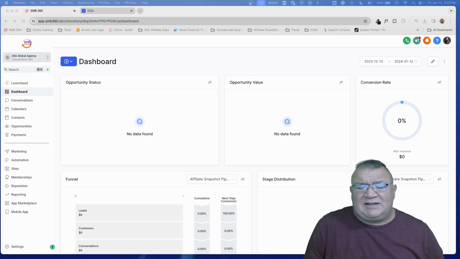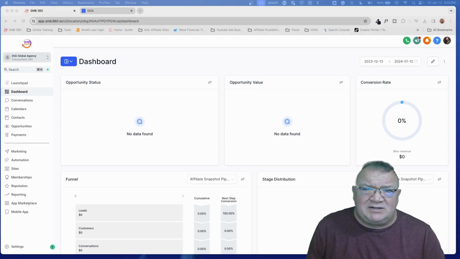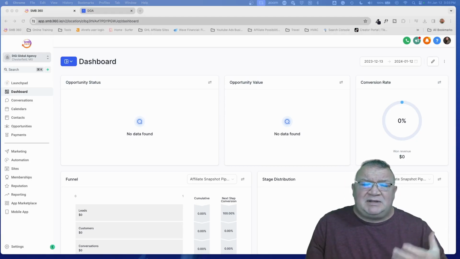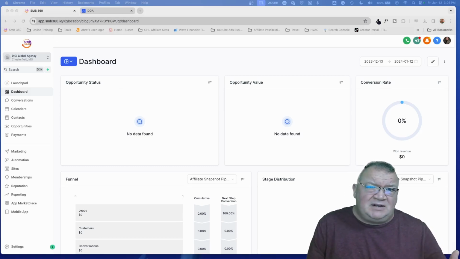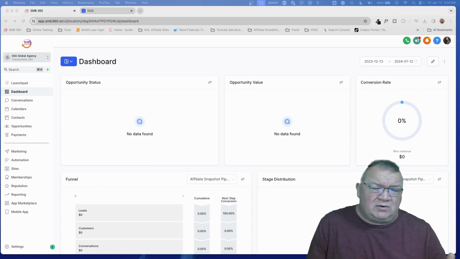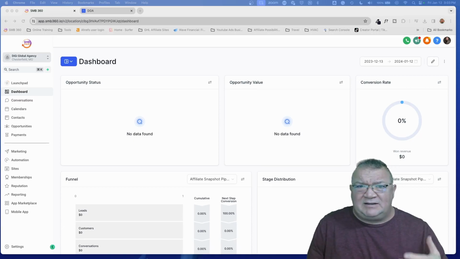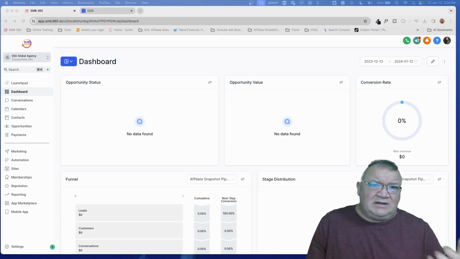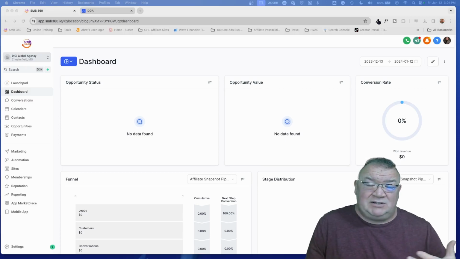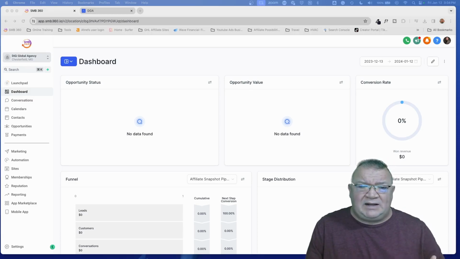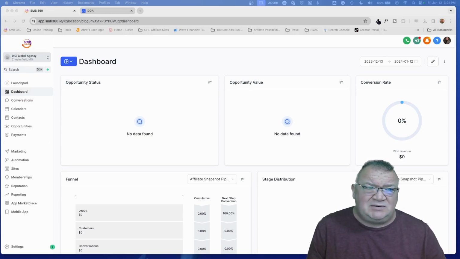So we'll take a look at that and at some of the other automations that we can do, as well as some of the other questions that we've been getting, like, how do the affiliates have a portal? How do they get the marketing data and the media that you would present inside of High Level? How do they look at all the leads that are submitted, the payouts, and what they're earning for commissions and things like that? So right now, I do want to address that particular issue here.